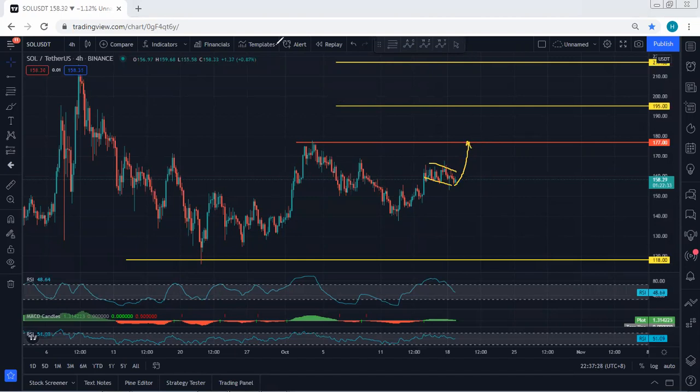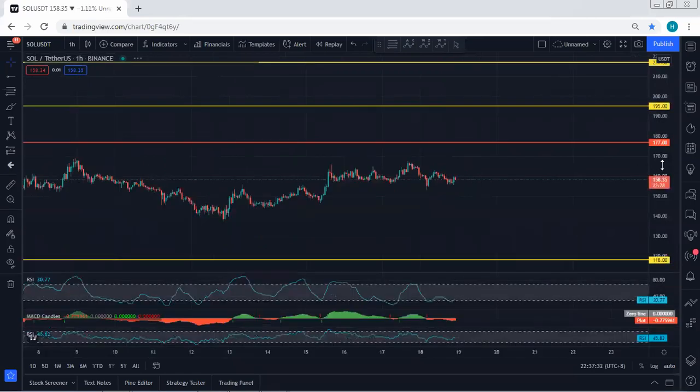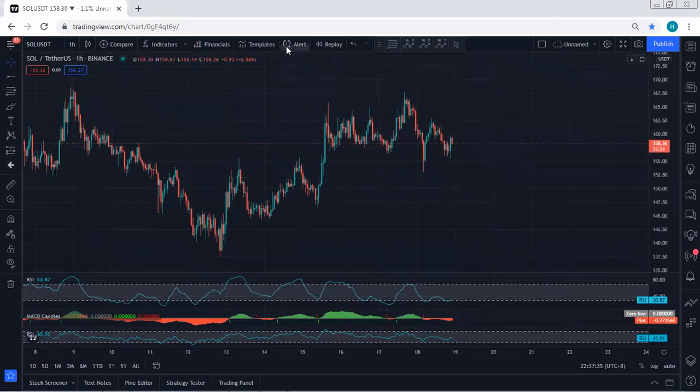We need to see a breakout of 177. Moving to the one-hour chart, for anyone looking for a buy, the key is to look for a reversal. Even based on the one-hour chart, if this tends to form a flag pattern, we can take the trade. Usually the reversal we look for is a short move into a flag, then we take the trade. We can also put the stop above resistance as an option. We'll just follow the chart — if there's any update, I'll share it. Thanks.